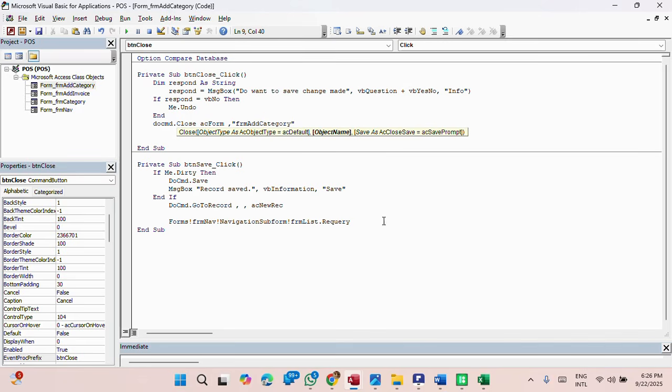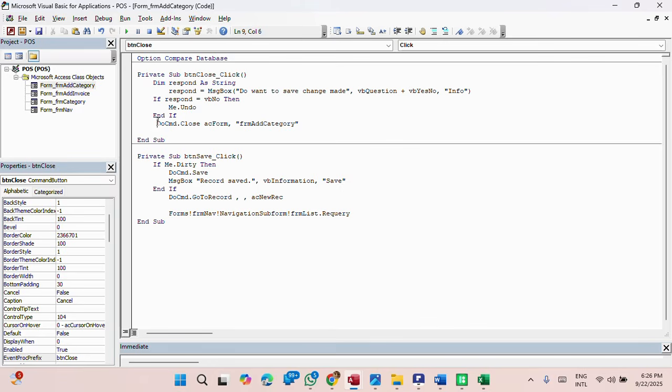Okay. All right, so that is it for the close button or the cancel button.